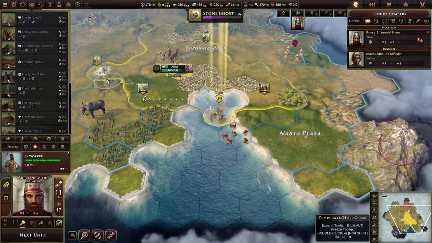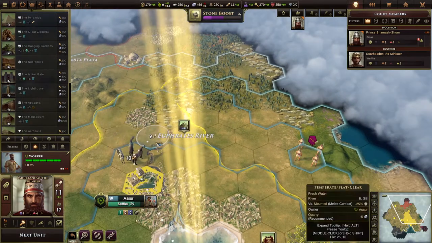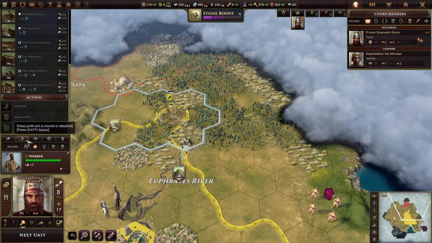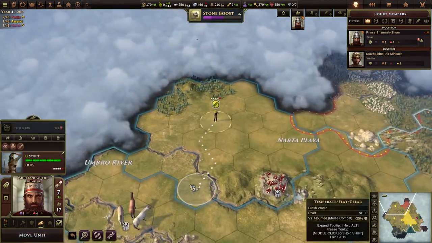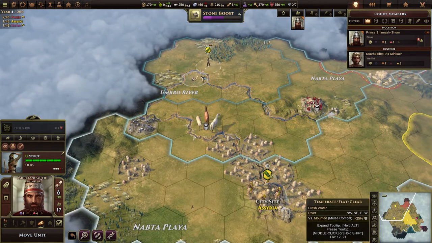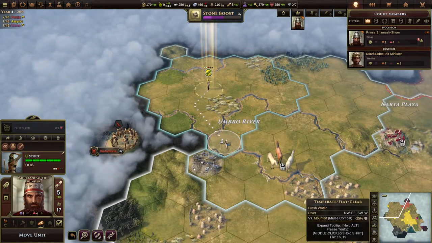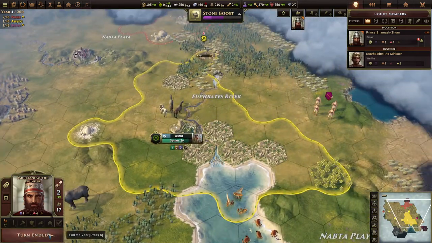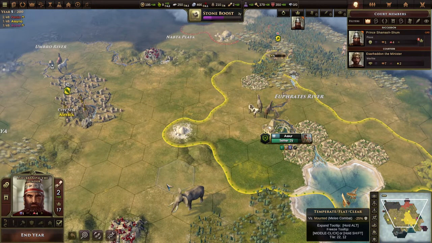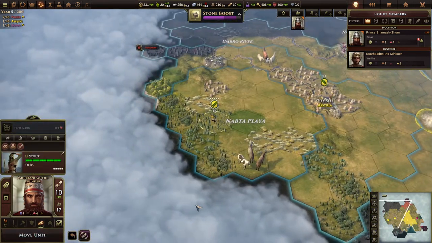Technologies. Okay. Kind of want to move here. Let's go for a mine. Definitely want to put a specialist in it. Okay, we found some barbarians. Go. End of year. We will not decide right now because I may get an early wonder.